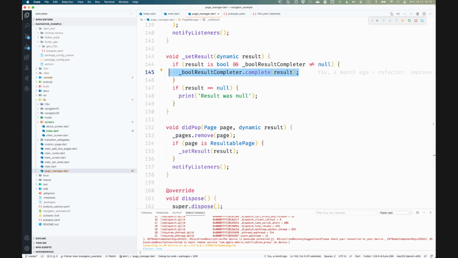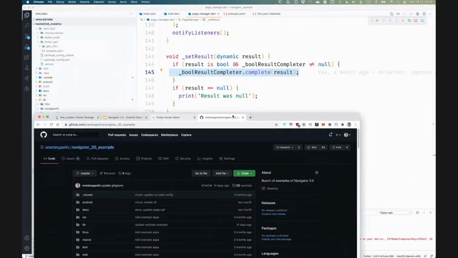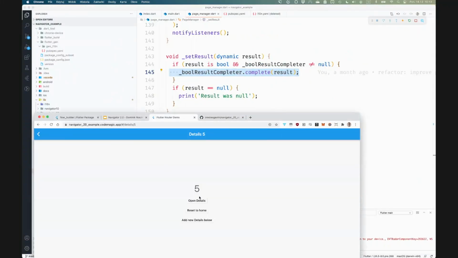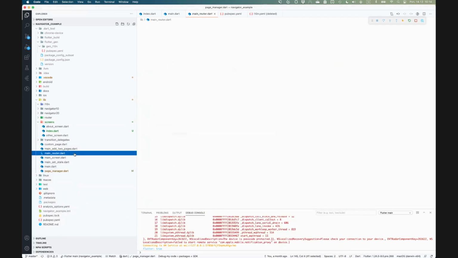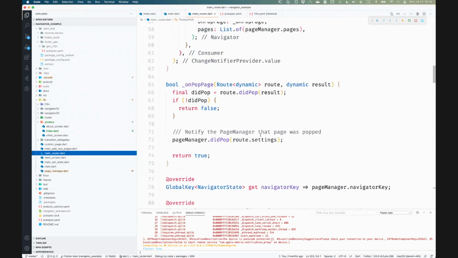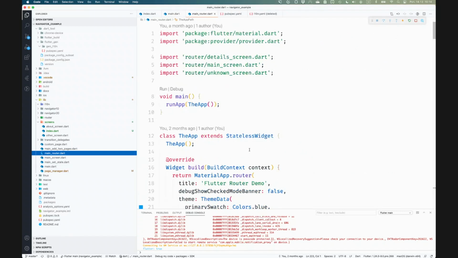Okay, so let's now have a look at the router example that you've seen a few minutes ago. This one, where I have my page and I can change my URL address and so on. This is using a new router widget. So if we take a look at our main router, there is a lot happening here. We still have, I think, like 5 minutes. So I wonder if there are any questions to that. If not, I will go through the code about the router.